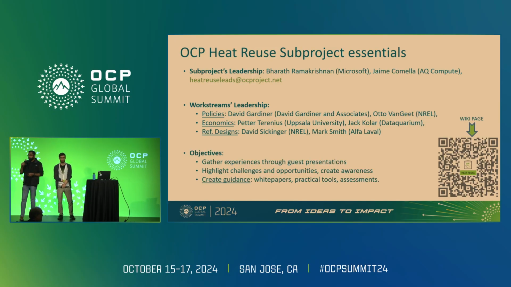And before we get in, the major theme or the objective of this group is to gather experiences and post the different opportunities and challenges that go with enabling sustainable infrastructure with waste heat reuse in it. And we are addressing that by creating different guidelines and guidance and specifications and requirements. And as you all might know, most of this waste heat reuse is driven by the policies and regulations happening in Europe majorly, and how we are addressing all these challenges and opportunities.